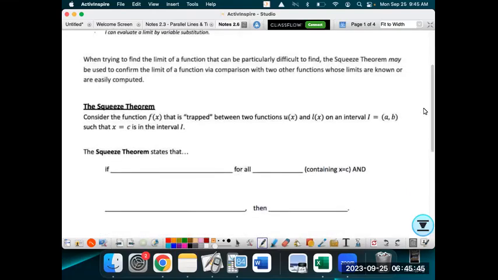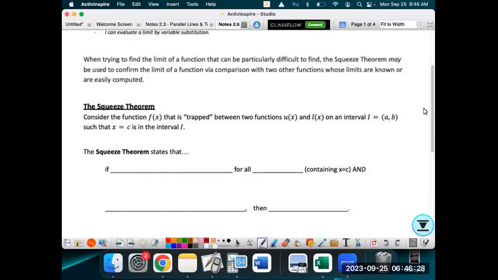Now, I will also say one more thing. The squeeze theorem is a last ditch resort. This is not the first technique that you want to use every single time that you evaluate a limit. If you can use direct substitution, i.e. just plug the x value into the function, do it. If you can algebraically simplify a function, like factoring and canceling, multiplying by the conjugate, rewriting your trig functions, and then do direct substitution, yay, great, that's preferable. Squeeze theorem is a last-ditch resort if you can't do those things before this.